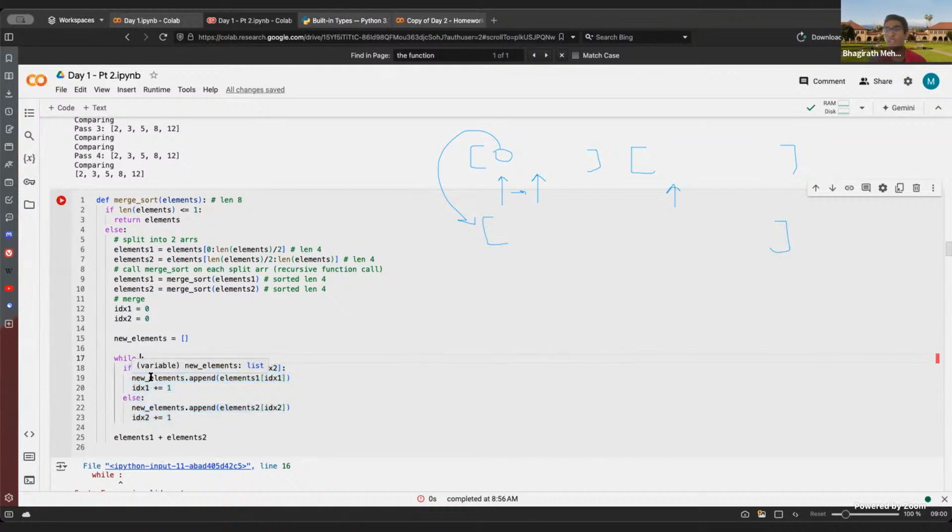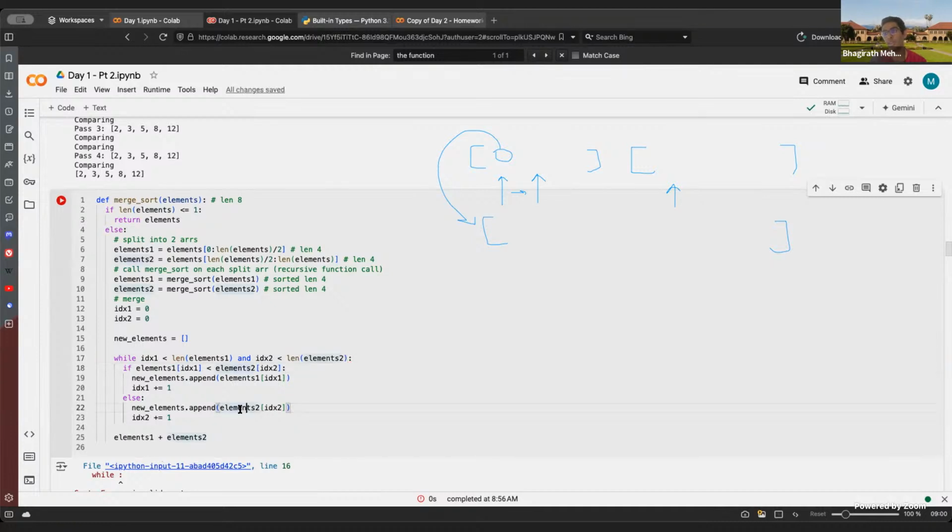Now we want to keep chugging along as long as it makes sense to. We can't go past the end of the list. So what we want to say is while index 1 is less than the len of elements 1, and index 2 is less than len of elements 2.